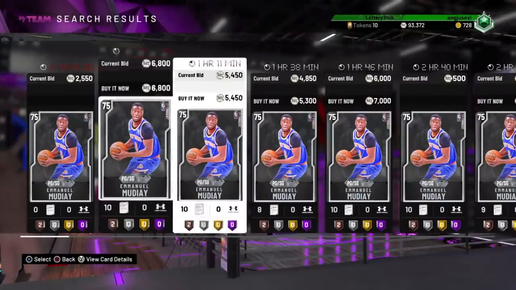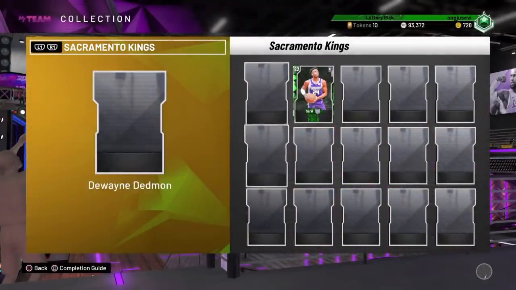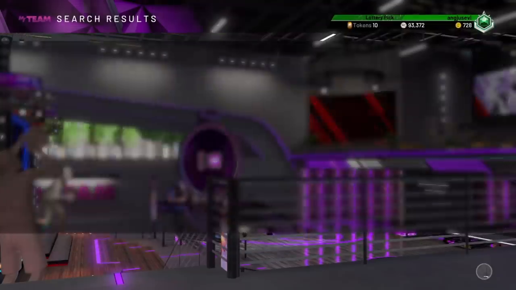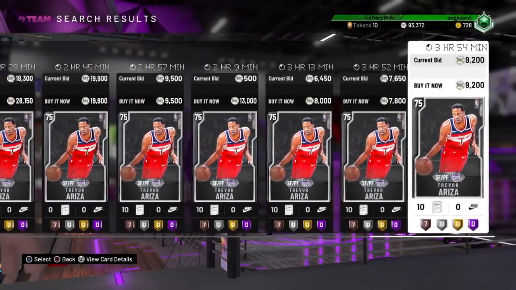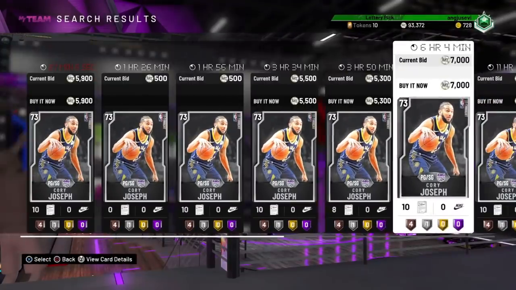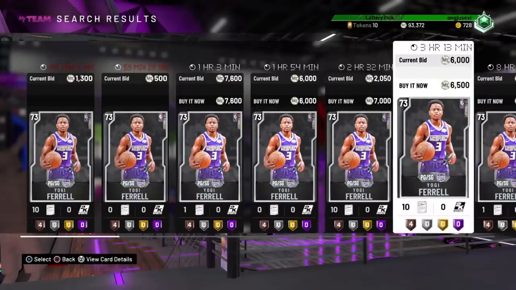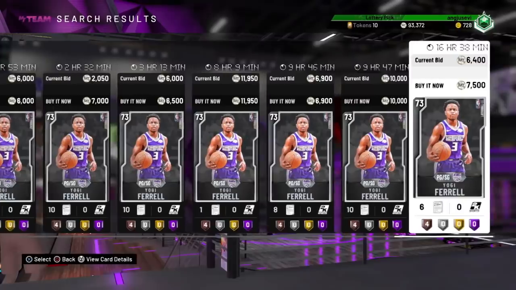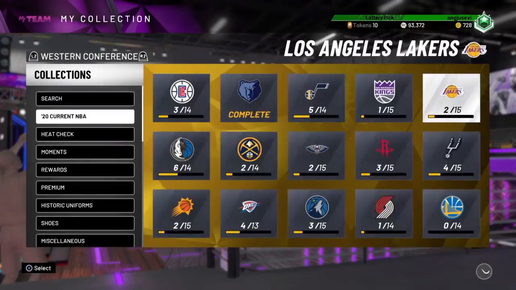Emmanuel Mudiay goes for a little bit, but some of them don't really go for anything, so just be aware of that. Again, Kings, it depends for the Kings. Guys like Trevor Ariza, again, 7,000-8,000 MT. Courtney Lee, a little bit less, but still good enough. Honestly, you could find a division that has all these expensive silvers in it and just snipe strictly that division. That could help you a lot too. But yeah, the Kings, I would say for the most part, are pretty expensive as well.